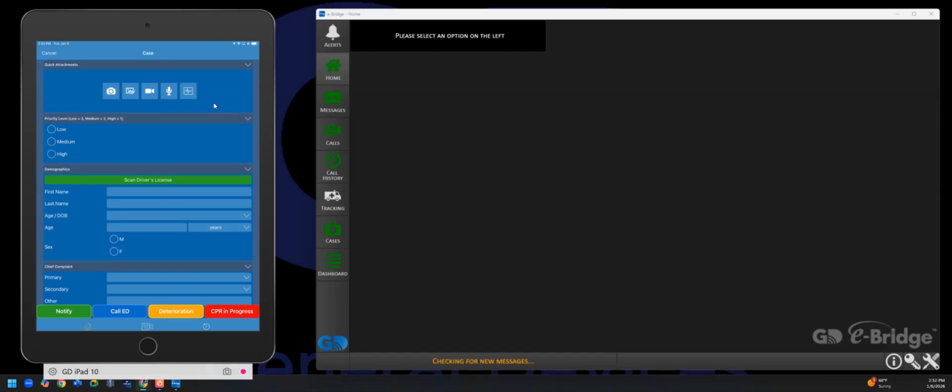I've taught them this for kiddos as well, right? I have a 1 and a 2-year-old at home. Being able to share with this platform how that kiddo is presenting is going to make you best prepared prior to their arrival, which is exactly what we'd all want. It hits close to home with our kids. So having the ability to take a quick video clip is going to be a game changer for them as well.